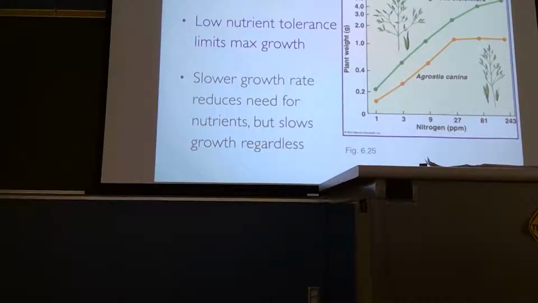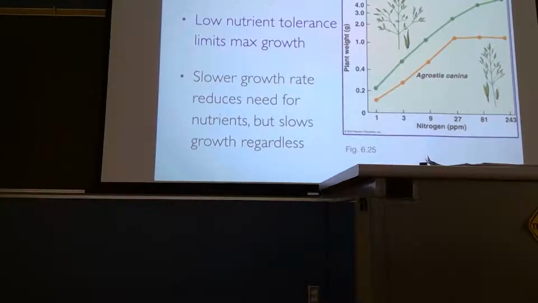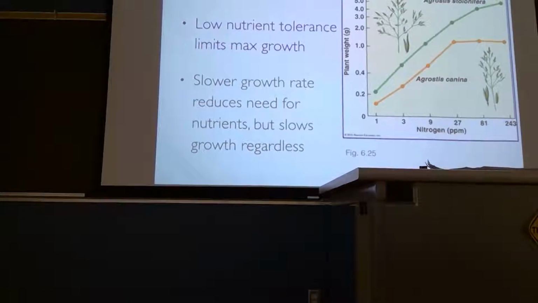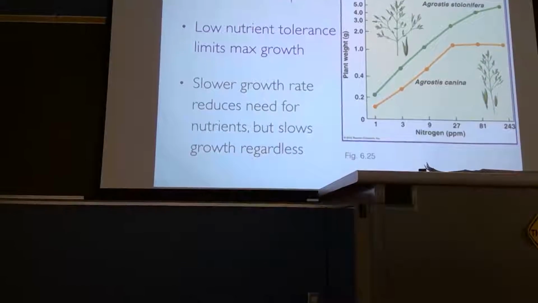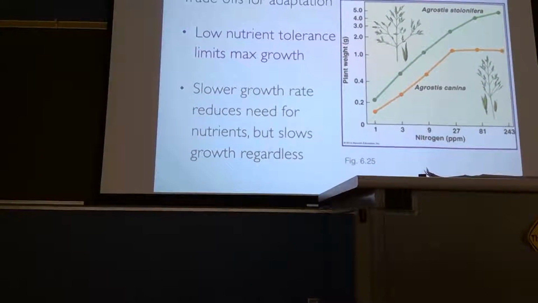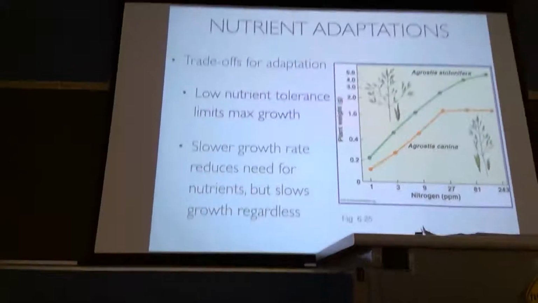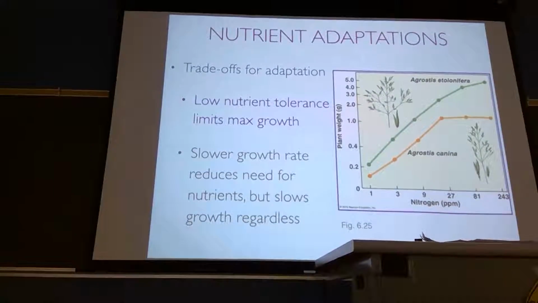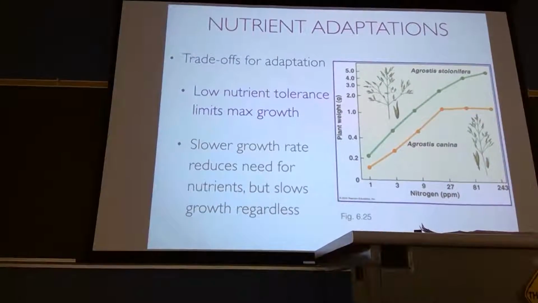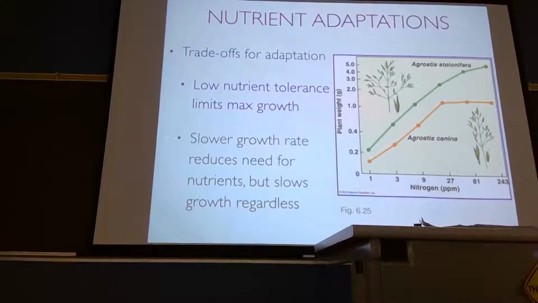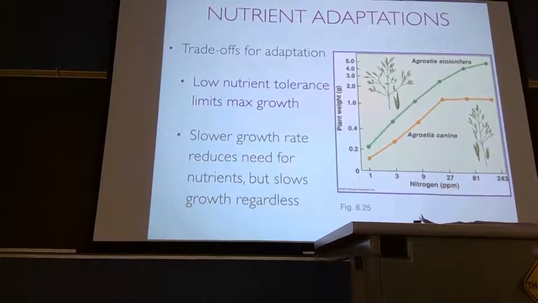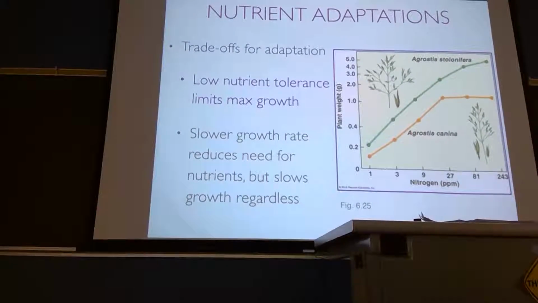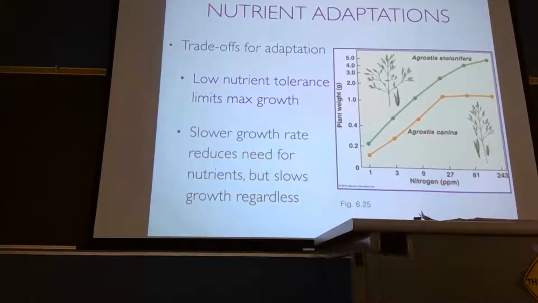Okay. Nutrient adaptations, and again, just like for light adaptations, there's a trade-off when we have more roots and less shoots. If you're going to be adapted to really low nutrient or low moisture conditions, you often have a slower overall growth rate. And it can actually limit the maximum rate at which you can grow. So you can live anywhere because you can live under low nutrient conditions, but you grow really slow. And so under high nutrient conditions, you'll be outcompeted for those resources by the fast growing organisms.